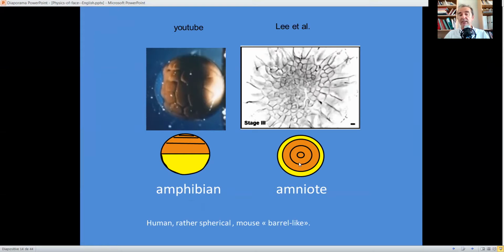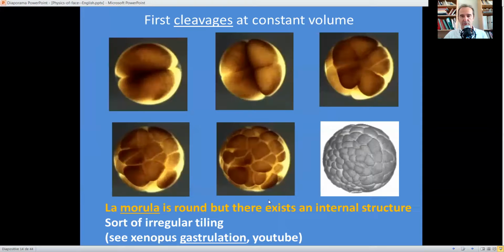So it's like that. Now, birds are sort of special. I mean, birds have a flat blastula, up to the point that they call it a blastodisc, while other animals, here is a frog, have a more spherical blastula or morula, and you recognize the rings here. It's a profile view. This is a top view. This is a profile view. There are small cells here, medium cells, larger cells, okay? Humans are in between the frogs and chicken, and mice have a more barrel-like shape, but there are just slight differences which will not interest us today.